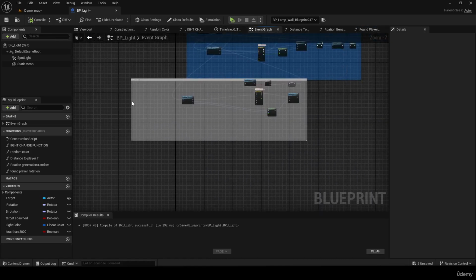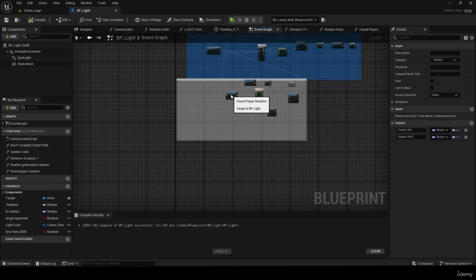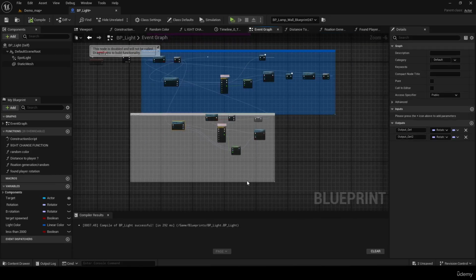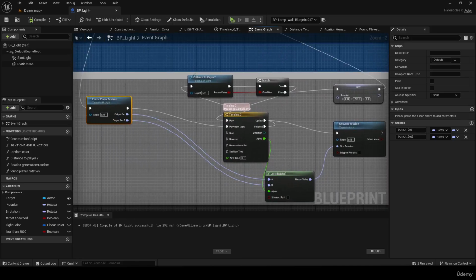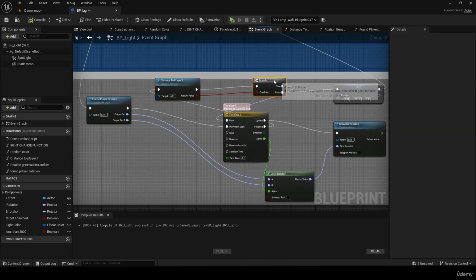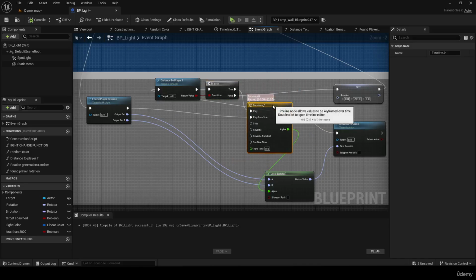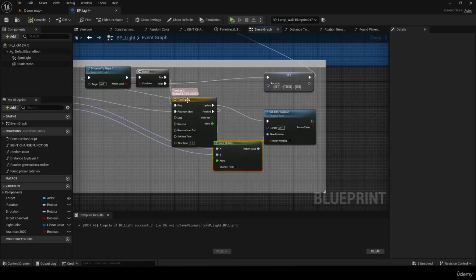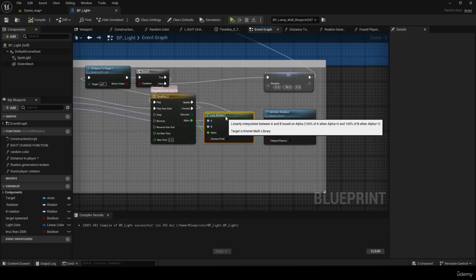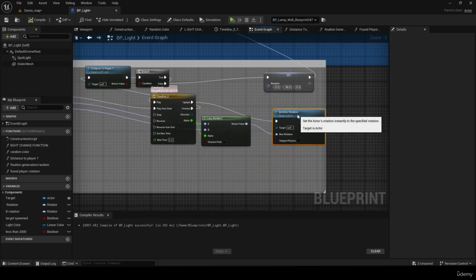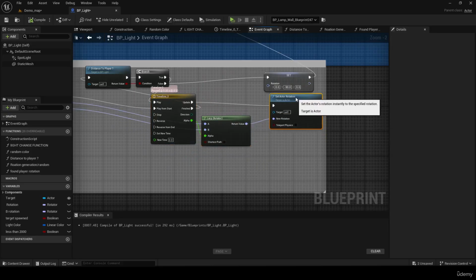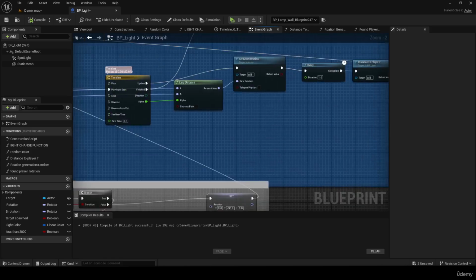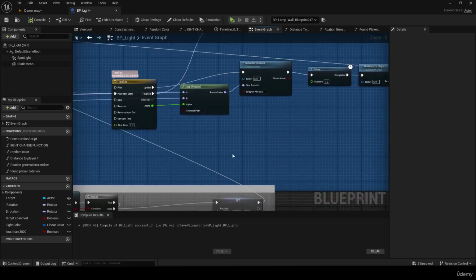Comment sections are now too big, so let's reduce them. Let's see, we cannot put this timeline into the function as it's a time-related event, and there is no real reason to collapse these two nodes into a function, as we are not going to really reuse them too much.